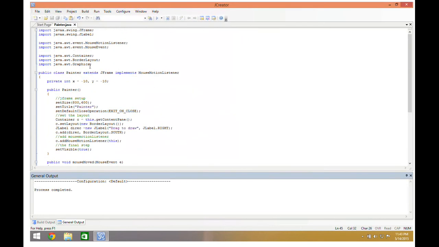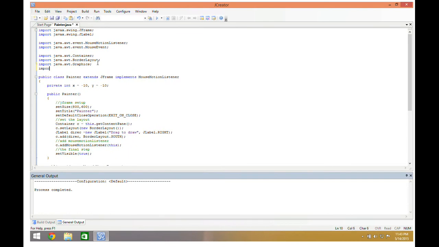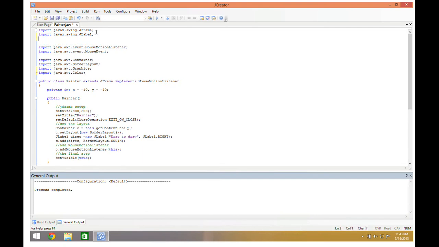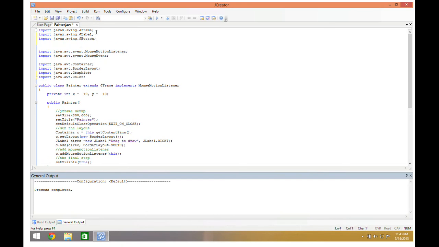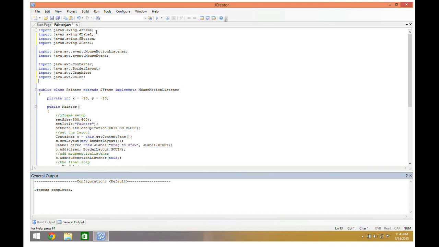So in order to use color, I need to make sure that I'm importing java.awt.Color. And I'm also going to be adding buttons that we can click on, so we'll be able to select our colors using those buttons. So I'm going to import javax.swing.JButton. And because we've noticed that buttons look best when they're in a grid, we're going to import javax.swing.JPanel, just to put all four of these buttons. We're going to do four colors here in a panel, and we're going to go ahead and put these in a grid layout.